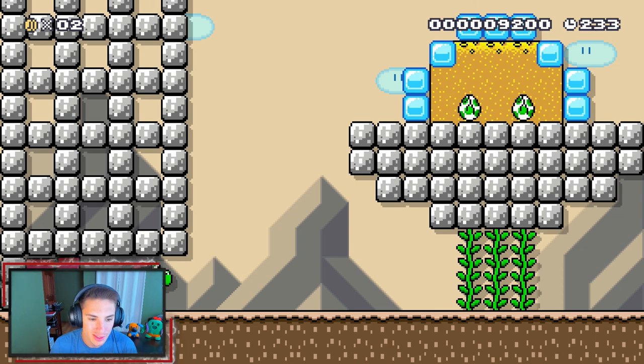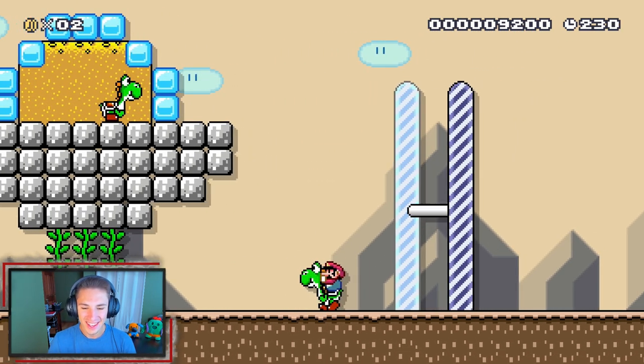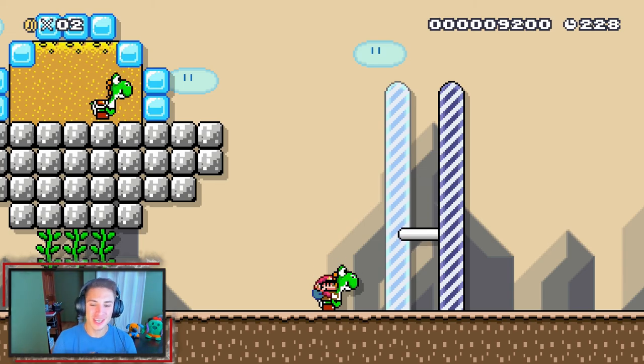Let's go. Let's get out of here. We got an alien, everybody. There's a Yoshi UFO. We did it. We saved them. We got an alien.